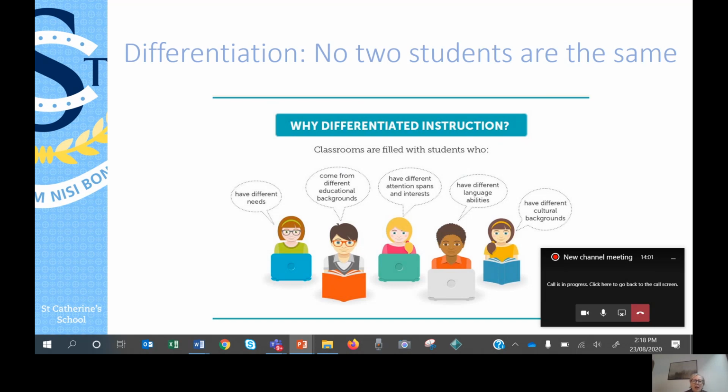Now, each of these impacts depending on what the type of lesson is. So when we're looking at some Australian readers and Australian stories, there might have to be more information given to those students who are coming from different cultural backgrounds. The same as when we're doing stories from around the world, some students are probably going, I know all about that story, and they can provide some of that background for the students there. So each child contributes in that way, but teachers do need to plan for this.